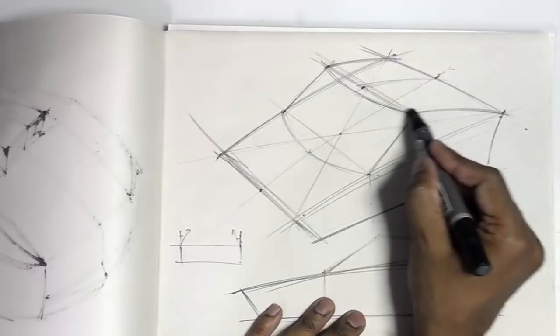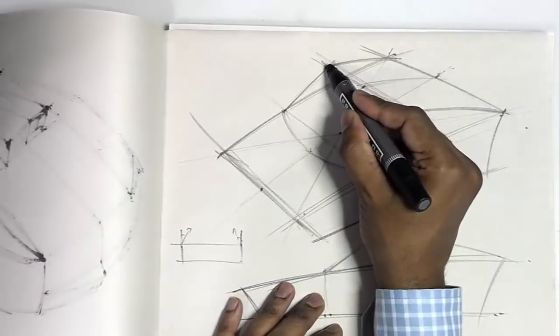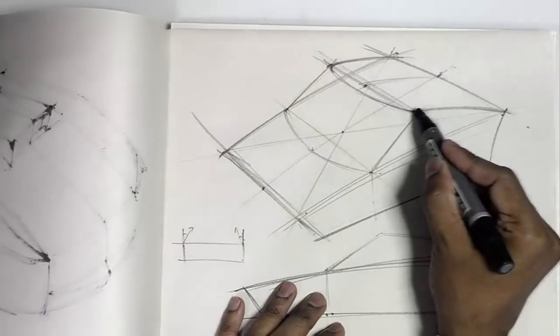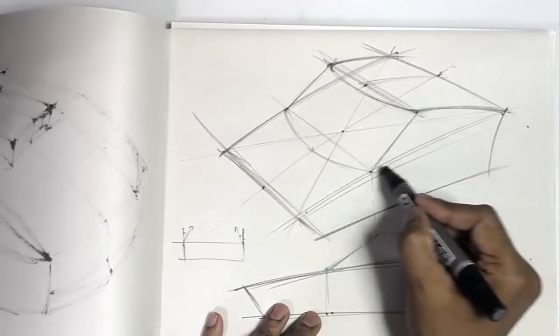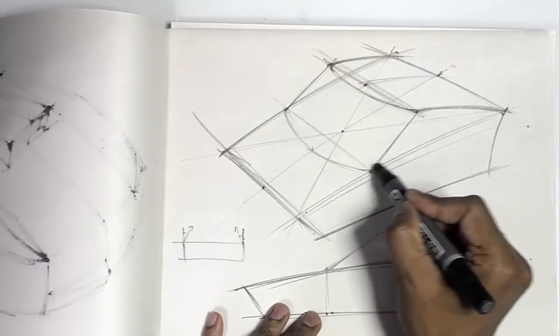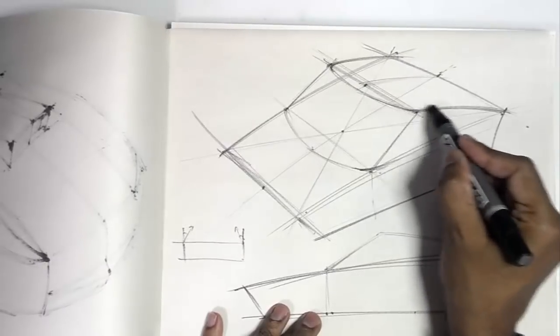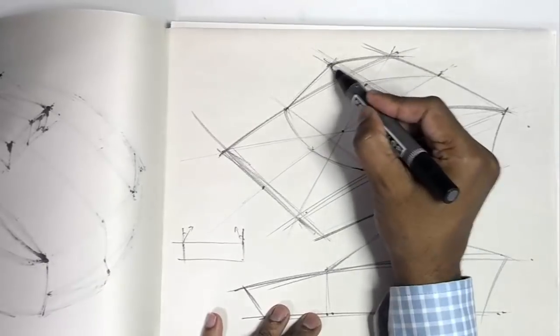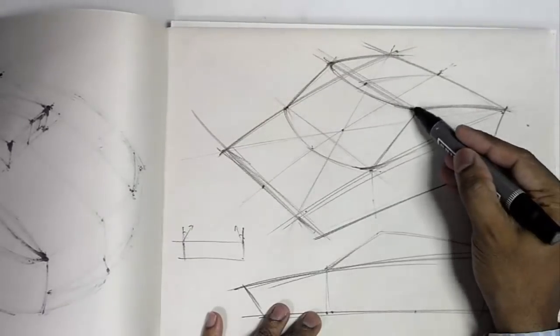So what happens here? I'm joining all this. This has a radius. This does not have a radius. This is actually a sharp edge. But you can actually come in here and round this as well. So now this whole area becomes a radius. This is just connecting a tangent, which is fine.